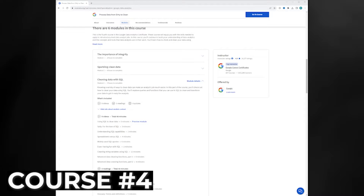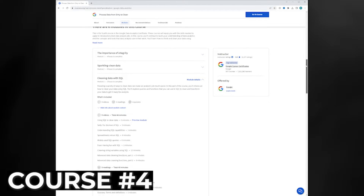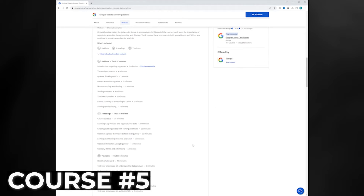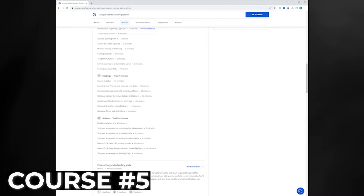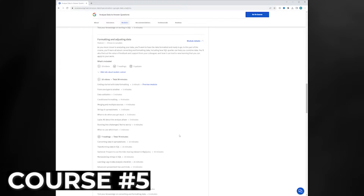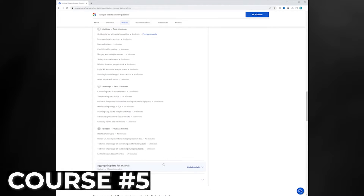Outside of databases, you'll learn how to use Excel and Google Sheets — both are kind of interchangeable. In actuality, there are many instances where Excel itself is used as a sort of database, especially if the data sets aren't very large. These courses teach you how to organize and manipulate data in those spreadsheet applications, covering some basics on formatting and writing simple functions, and then going into detail about how to interpret the data and gather insights.